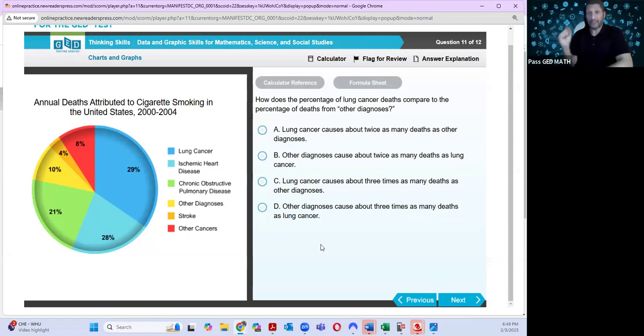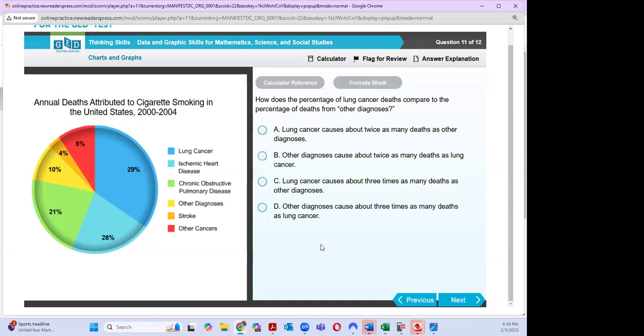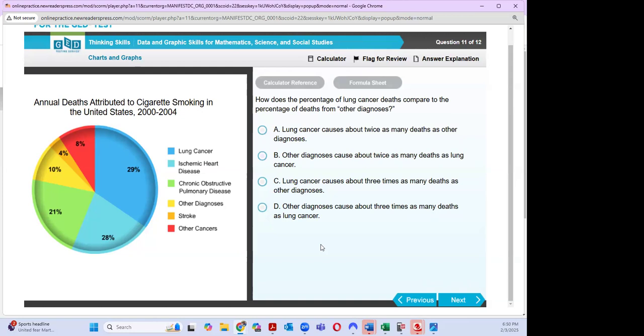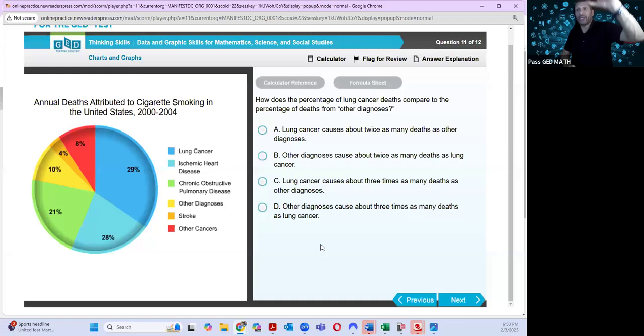So what happens is when you look at this title and then you look at that legend, you may say, what do all these words mean? Oh my God. I don't know what that second one is and that third one. I don't know what those mean. It doesn't matter. What you know is they are each only talking about one of these causes and reasons why people die from cigarette smoking. That's what I need to know from that. Whatever the colors are, I can figure that out later because I gotta figure out what I'm looking for first. I don't need to go through all of that. All I need to know is this chart is about annual deaths attributed to cigarette smoking in the United States. These are the several different causes and why.